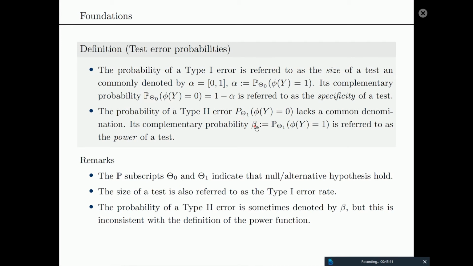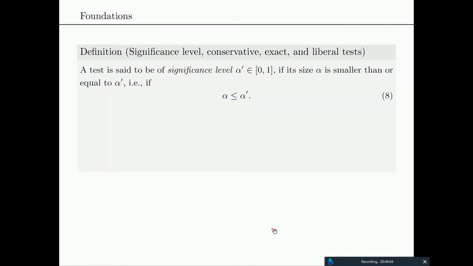So power is a good thing. We can have a power function, and then the probability of a type 2 error, we don't call that beta, because then we would have everything 1 minus, and it's annoying. Yeah, because we want to talk about power. And when we call it power, the power function is often denoted by beta. This is one of the reasons why I had to write up all of this test theory, because in every book and wherever you look, at one point it always goes wrong.